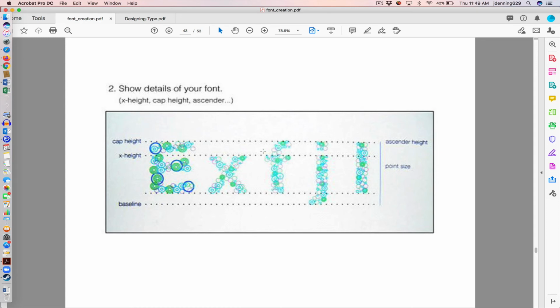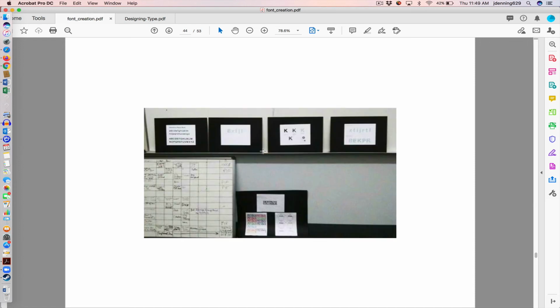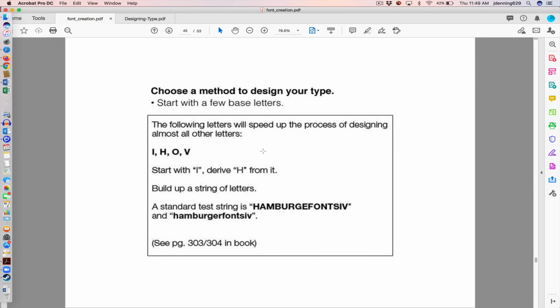So for this next part of the project, after you're done sketching and researching and you're starting to build your digital grayscale roughs in the next week or two, you're going to lay these out with a grid in Illustrator, and you're going to have the grid lines specify the baseline, the x-height, the cap height, the ascender, and the descender. So I'm just going to show you some examples.